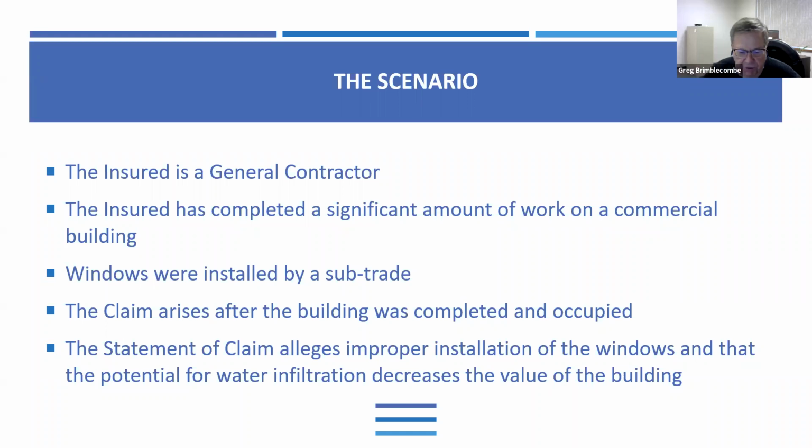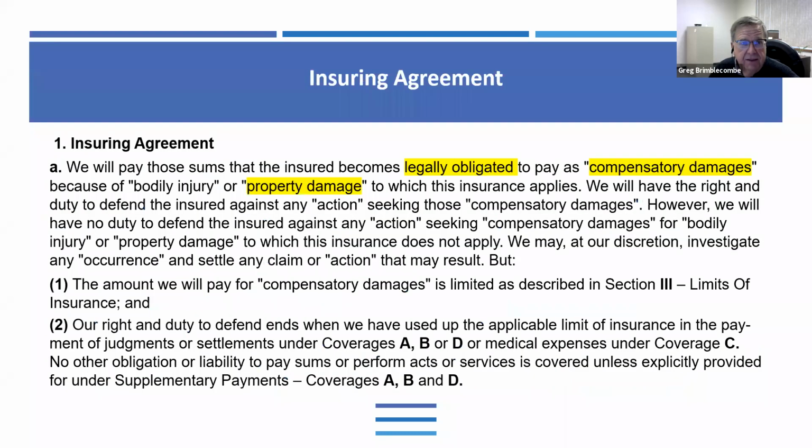So knowing that we're looking at a property damage, we have to look and see what is the potential insuring agreement and what it's going to tell us. So there's the insuring agreement. I don't intend to read it to you because you can read faster than I can talk. But what I want to point out is you're looking for amounts that you'll be legally obligated to pay as compensatory damages because of property damage. There are quotations around compensatory damages and property damage because they're defined terms in the policy. Legally obligated is not a defined term in the policy. There's another requirement that it has to have been caused by an occurrence.